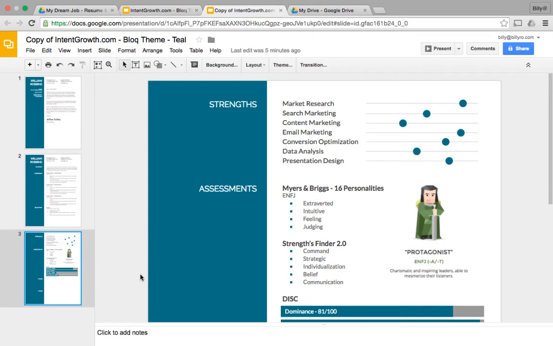So one of the things that we like to go through is this process of understanding: what am I really good at? What do I love? What do I want to do? What are my personality traits? How do I fit on the team? So keep an eye out for your email. We'll send you some more information on these elements, but just real high level here.